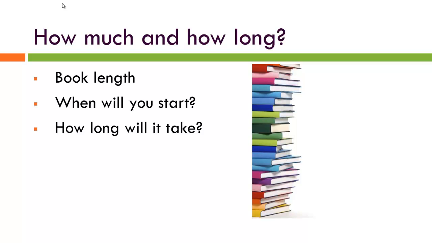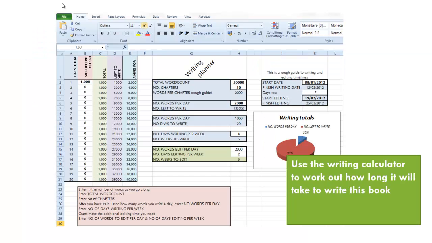Now, you might not actually know that at the moment. We talked about book lengths. If it's a Kindle book, something like 20 to 30,000 words would be cool. And if it's any other kind of book, then probably around 30 to 40,000 plus words. But it really does depend on the kind of book. So obviously you need a start date, because if you don't put in a start date, then you will never get started. And working out how long it will take really depends on how you like to write and how many words a day you can write.